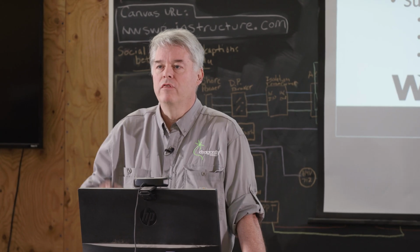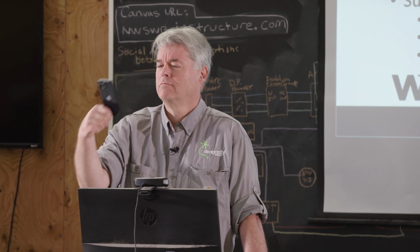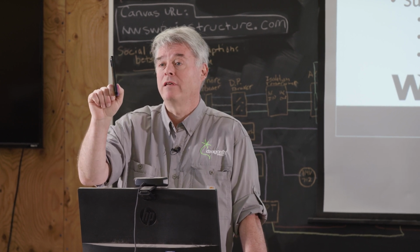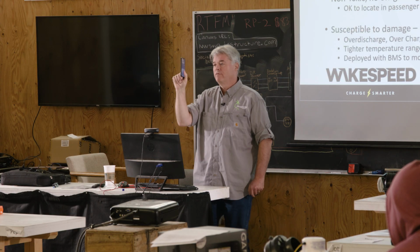Physical size. This phone would be twice as big if it was a lithium iron phosphate battery. So that's why they're not used. Or it would only run 2 hours if it was this big.